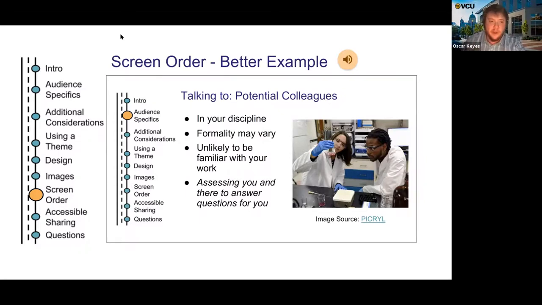between each of those. There's an alt text image description for both the actual image as well as the yellow circle. I played around with the screen order a little bit, and it seemed to make the most sense to have the roadmap introduced first as the sort of cue into what we're working on, and then going into the title. And right, I'm not giving them a big link. I'm doing this PICRYL.